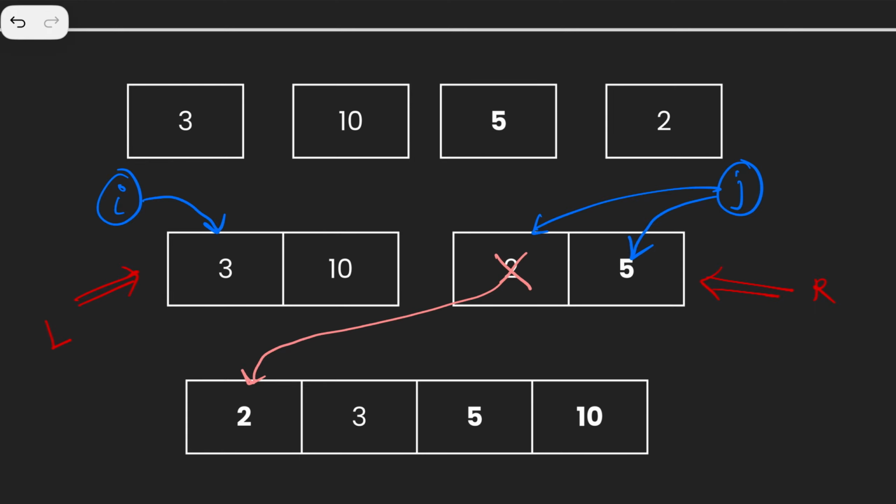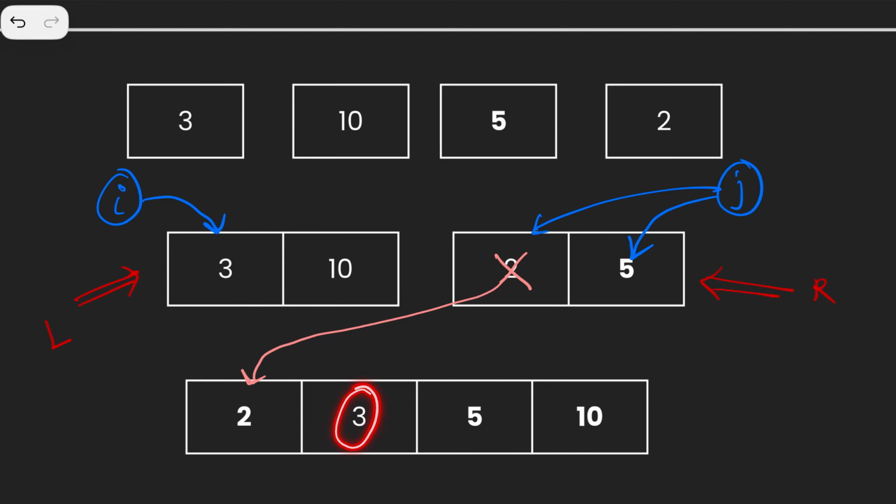Again the same thing will happen. We will try to select the smallest number. So the second position will be taken either by the ith element or the jth element. Again by the same logic. Why? Because all the numbers to the right side of 3 are going to be greater than that, and all the numbers to the right side of 5 are going to be greater than 5. Because the R array and L array, both of them are sorted arrays.